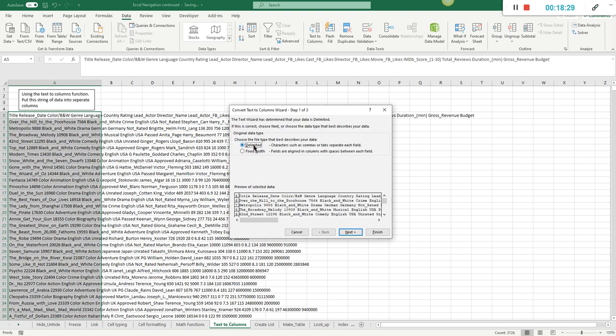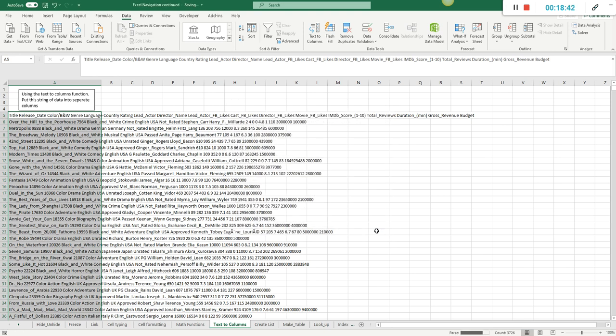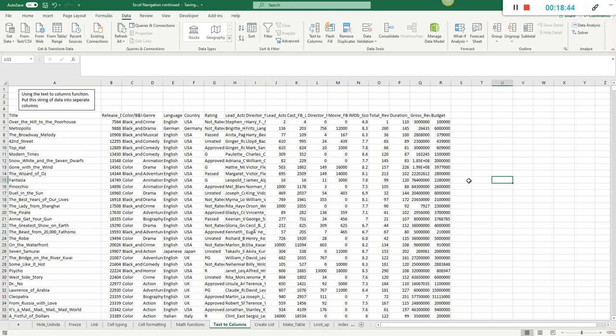Basically all you need to know is delimited. You hit next. And how are these separated? They are separated by a space. And you can kind of see a preview of what it's going to give us. All we have to do is hit finish. And now we have all our data nice and easily organized into a table.